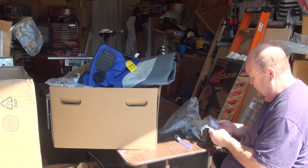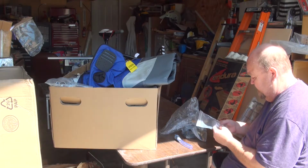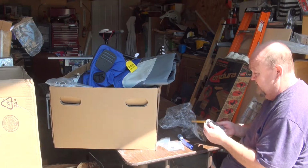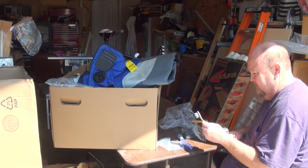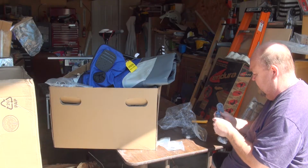Looks like we got a patch and an Allen key. So there's no glue on that patch, but at least it's a patch. Some type of plastic wrench. Open, close. I don't know if that's for the valves or not.